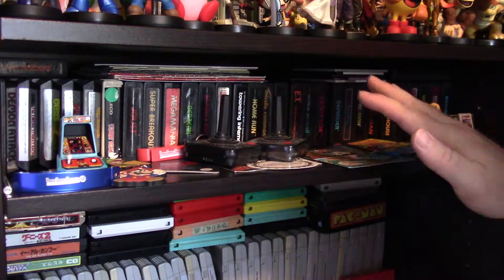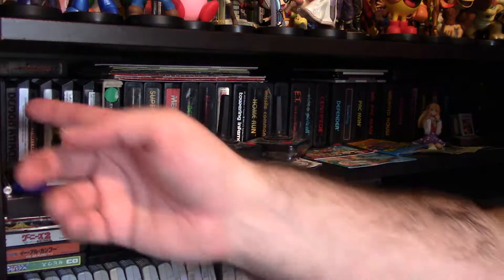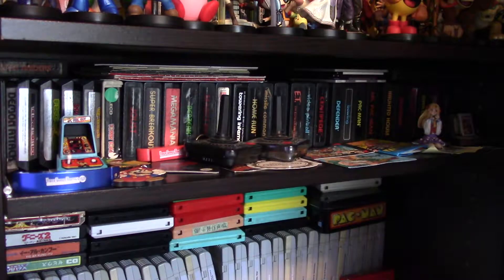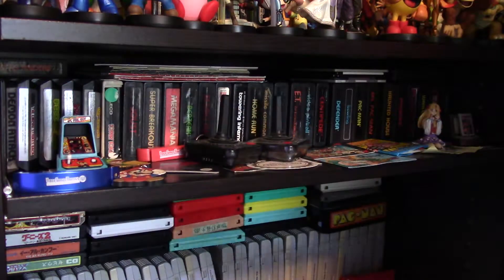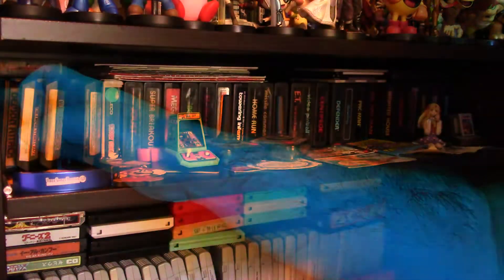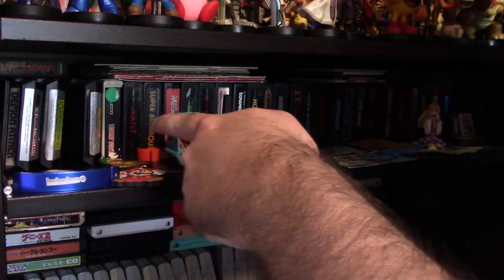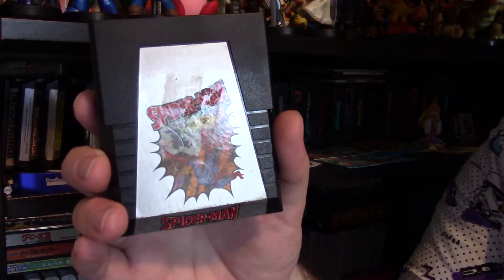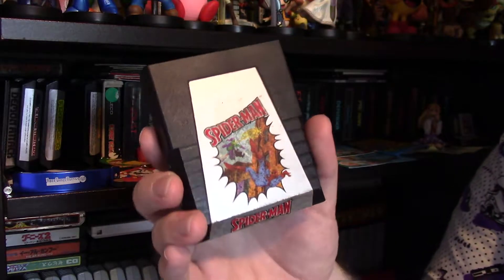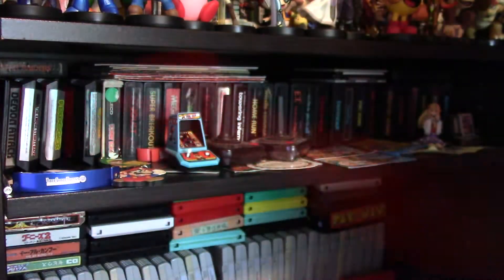All the ones with labels are out on the front; some behind are duplicates. Demon Attack is one of those iMagic games — it has a different type of cart. Then you've got games like Spider-Man, Empire Strikes Back, Frogger, and Q-Bert, which are Parker Brothers games for the Atari 2600 with a different cart design that says Parker Brothers on the back engraved into the cart. I've got a couple of other ones — one that's a unique color is Donkey Kong.